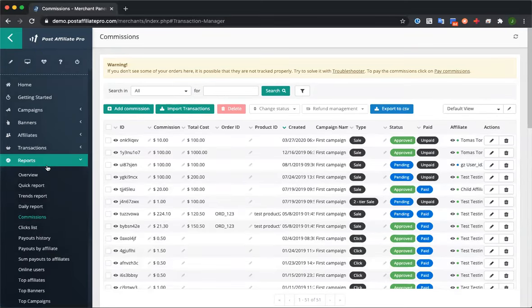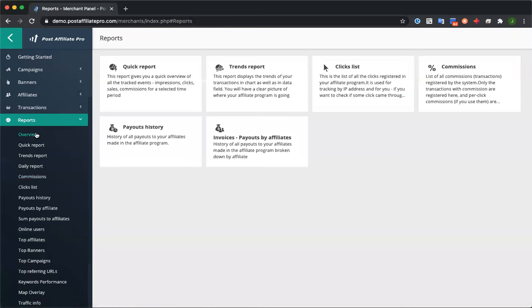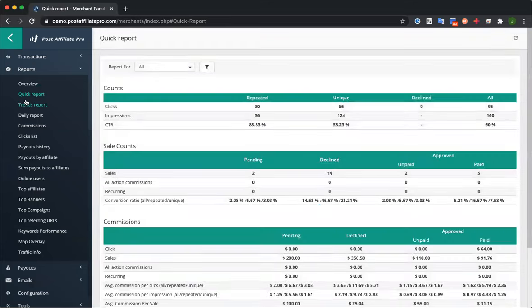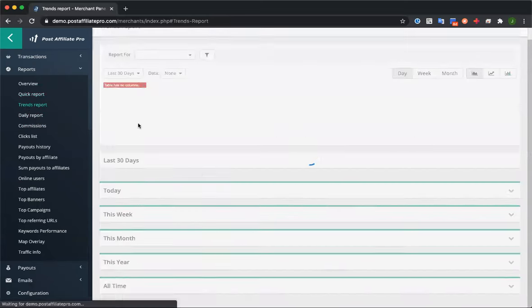Now let's go into the reports section. So besides the transactions, we also do have pretty extensive reporting as well. So as you can see, there's quite a lot of sections here. You can go through these on your trial account, check them out. There's a lot of reports. You're going to get quick reports. You're going to get trend reports here.